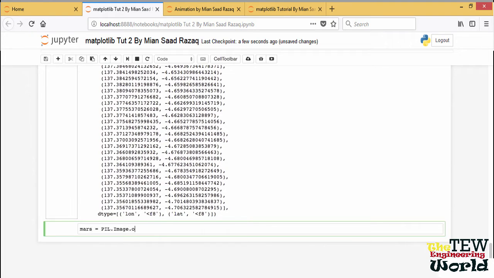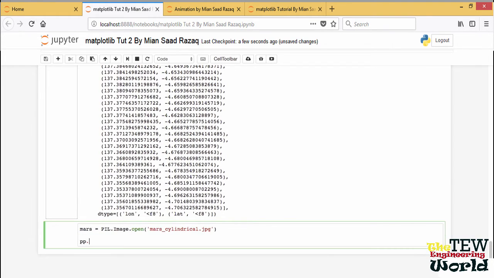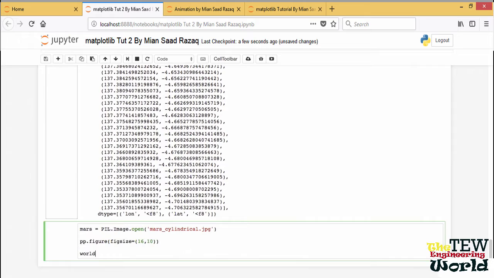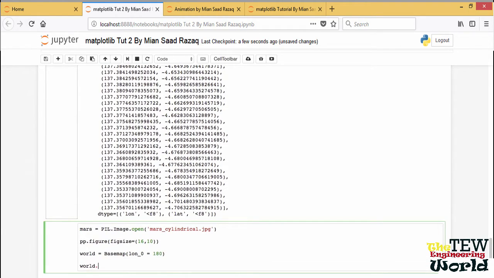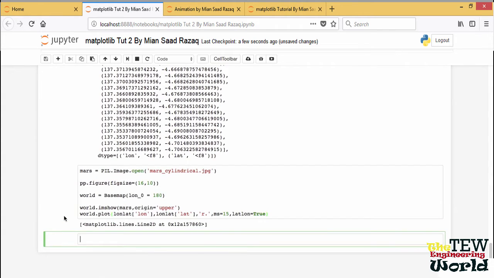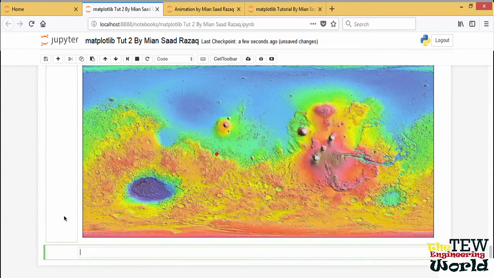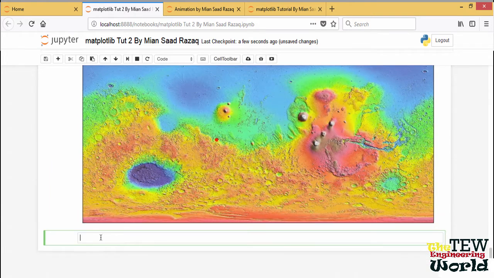Very good. A full-scale map of Mars in cylindrical projection is available from NASA's Mars Global Surveyor. We open it with Pillow. We make a Basemap specifying the origin so that it matches the image, and we show the image on top of the map. Finally, we can plot Curiosity's trajectory with big red dots. Well, of course, a small rover cannot move much, so it looks like a little red dot. We can try zooming in.